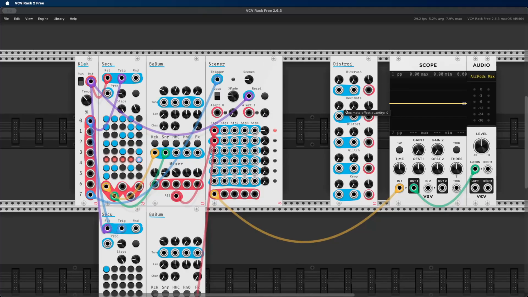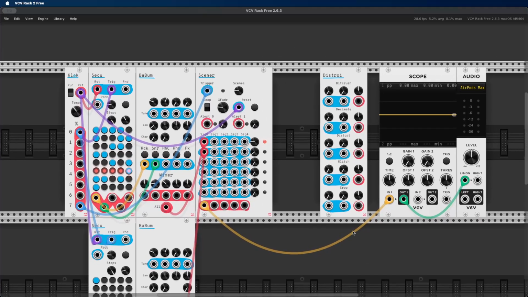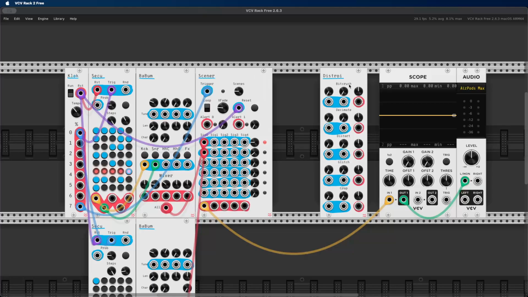So bit crush and decimate just change the bit representation or the sampling of the signal, and distort just crops the top and bottom parts of the signal. These are regular distortion effects. But these two, glitch and crop, I think are more novel and interesting.